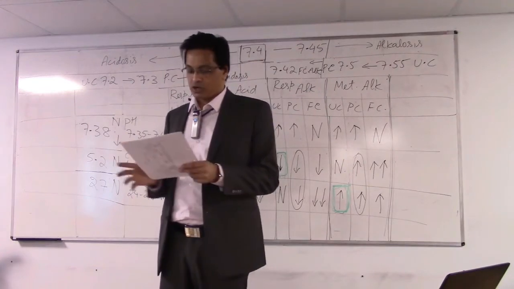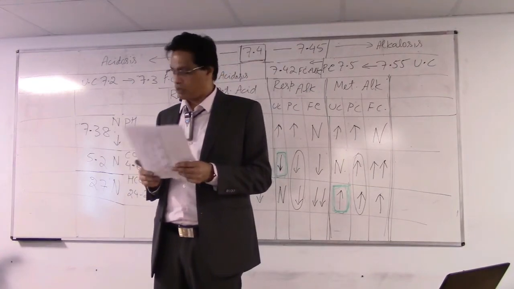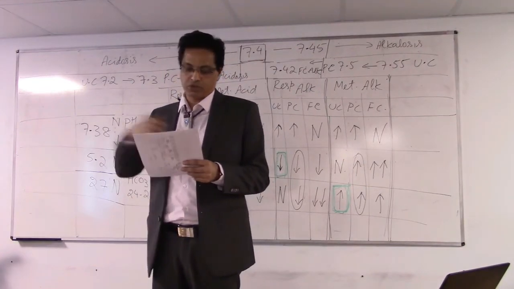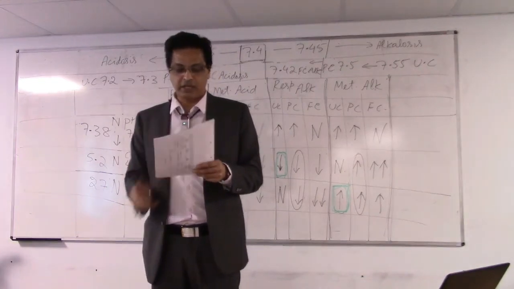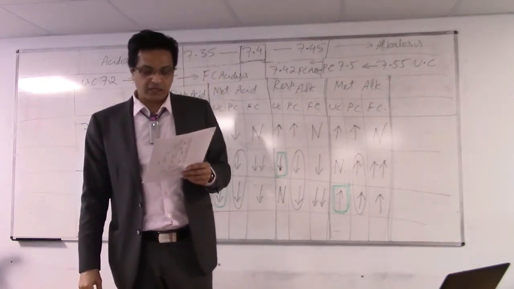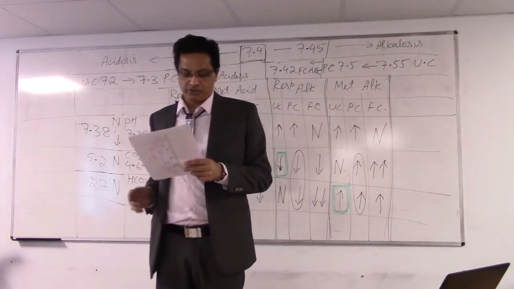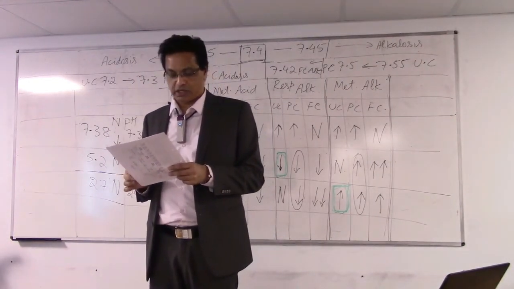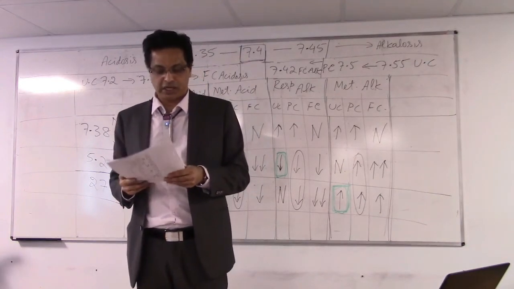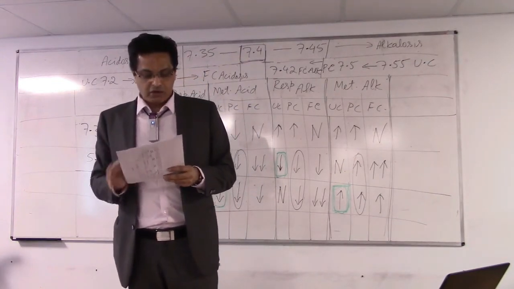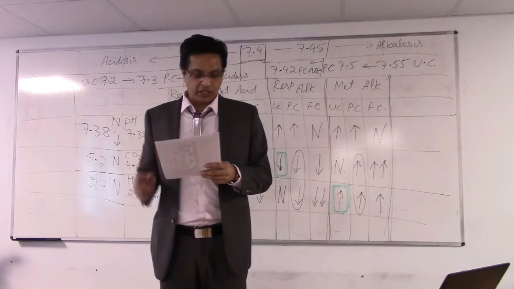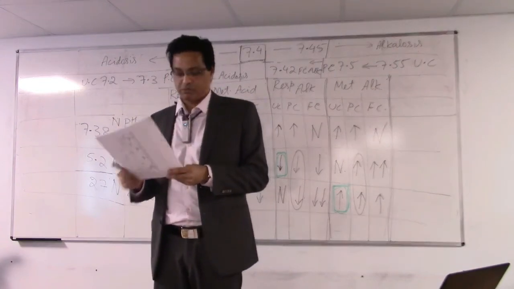So GI loss, or vomiting, which I told you, gastric suction, sucking out all the gastric content, villous adenoma, diarrhea with chloride-rich fluid, the renal loss of hydrogen ions, there are the loop diuretics, okay, they can cause metabolic alkalosis, again hypovolemia, renal loss, all the other things you can read. Then the causes of metabolic acidosis.